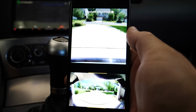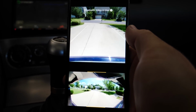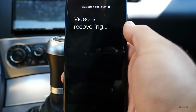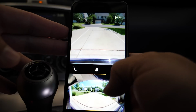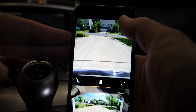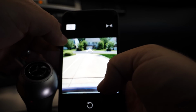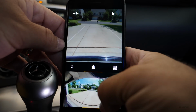And then when you want to back up, it's really simple. You just keep it up on your dashboard there or hold it and back up. And it works great, but sometimes I have an issue where it loses communication, and this is where it gets to be a problem. Now, once it's connected again, what we can do is shift from a wide angle to a more narrow. You can really adjust this however you'd like and use it however you'd like, depending on what works for your car. Each one is going to be a little bit different, of course.